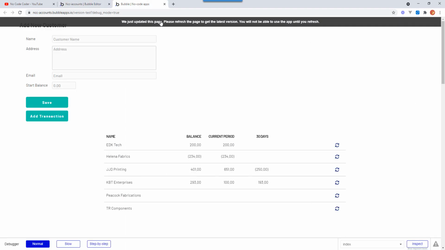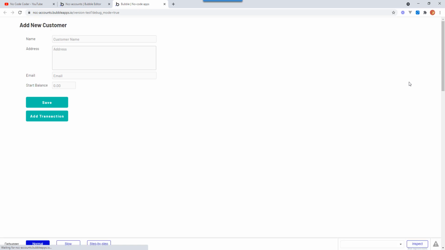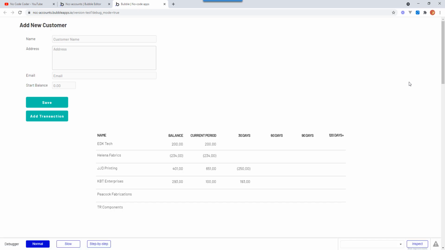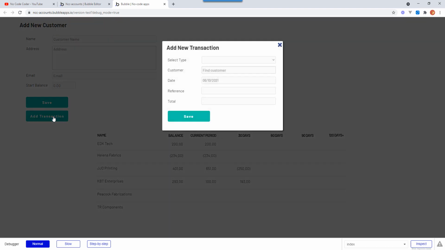So let's update our page. There won't be any values in that because we haven't got any transactions any older than the 30-day column. So what we'll do, we can put a transaction in. A couple of these haven't got any transactions, so let's put an invoice for TR Components.